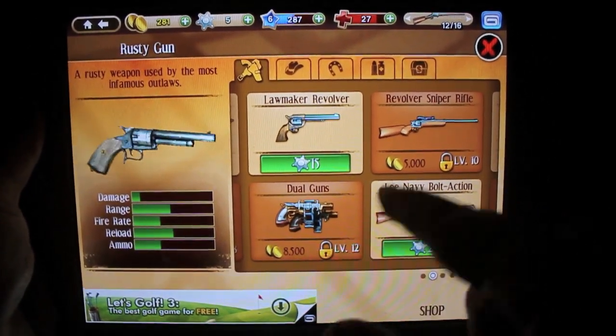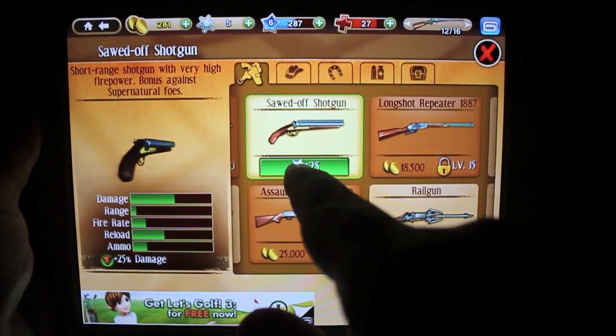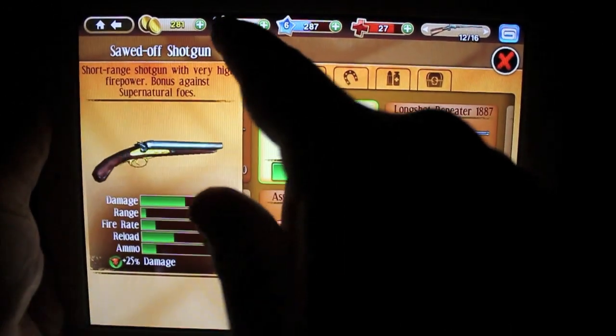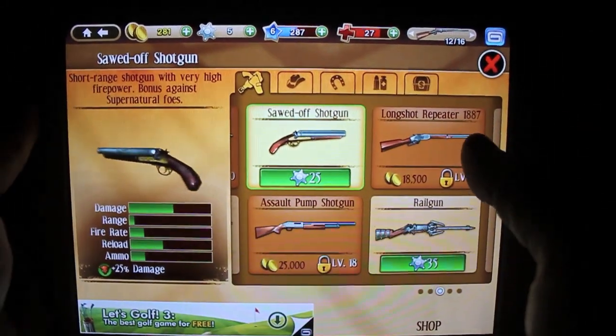And it has a level base. Or, see right here, like this sawed-off shotgun, you know, the good stuff is going to be bought with in-app purchase money, like this. You earn these as you level, but it's like one a level, so it's going to take a really long time to save up for anything.